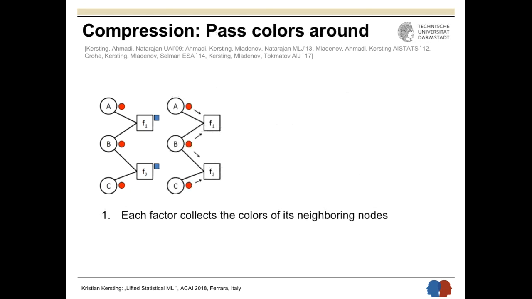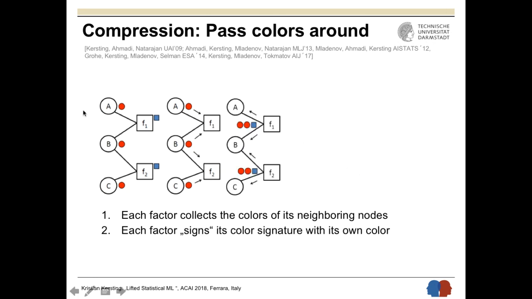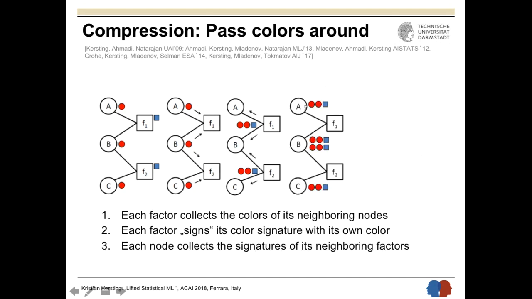Now instead of computing probabilities, I can pass on these color labels. I can say, for example, that the factor F1 is capturing red from the two nodes it's communicating with, and then it's sending back this color code to A and B. Likewise, F2 is collecting red from B and red from C, signs by its own color, and sends it back. So after one round, A has a communication pattern: it's depending on another red guy via a blue factor. B is depending on two other red guys, in both cases via a blue factor, and C is depending on one red guy via the blue factor.